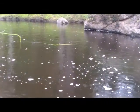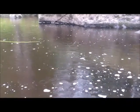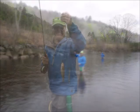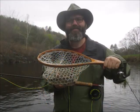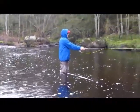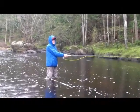Any interest in the fresh fly? Yeah, twice. Over there by the big boulder. Yeah, harder back, not as hard forward. You're trying to overpower it going forward, and if you give a good back cast, you don't need to do it so hard.